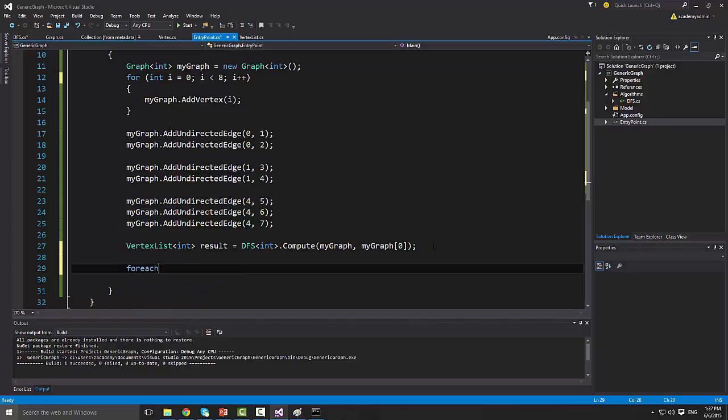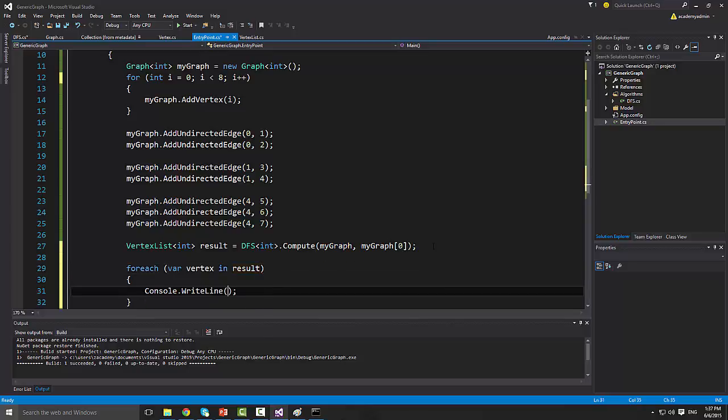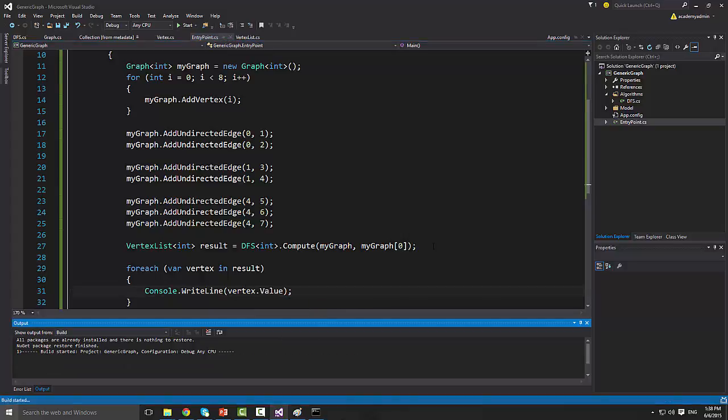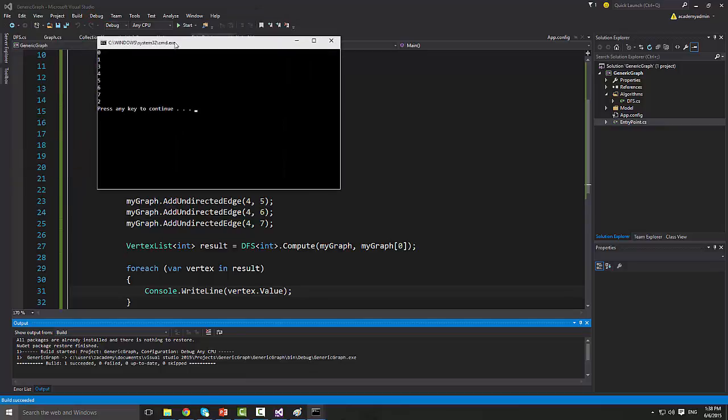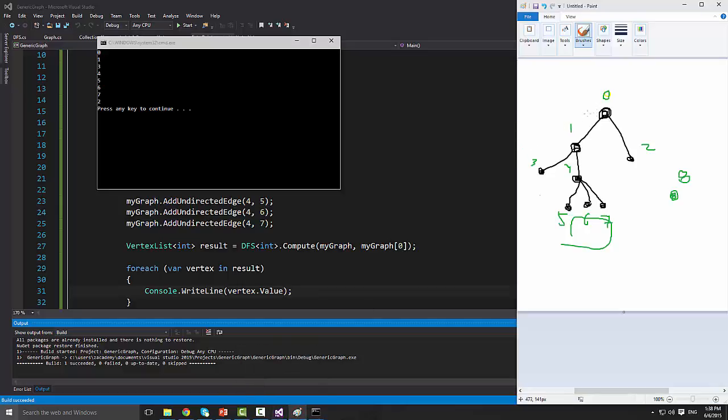So let's print it. For each vertex in result, I would like to say vertex.Value, and let's hope this works. Alright, so let's have a look. It seems to work. It's not exactly what I explained, but let's have a look.